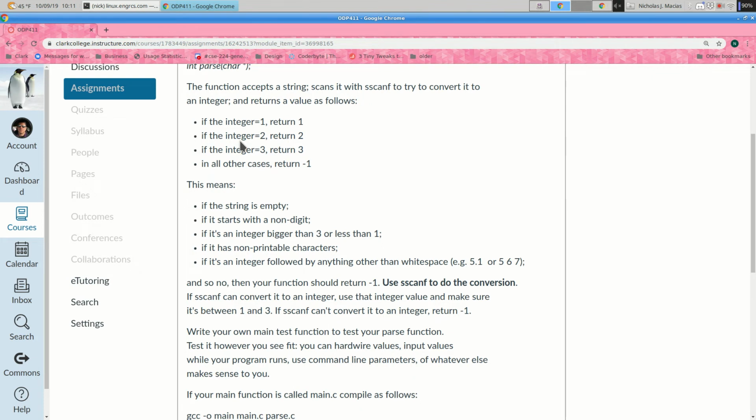So do not try to parse this yourself. Don't start looking at characters and say if this has got an ASCII code between this and that, and if it's followed by this. Don't go down that path, unless you are doing it deliberately as a challenge to see if you can replicate what scanf does. Okay, if you just want to do this and make it work, use scanf.